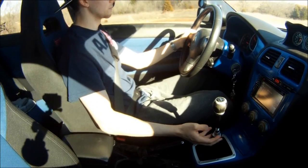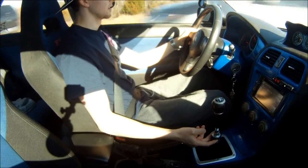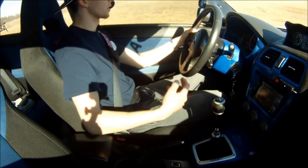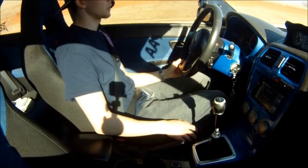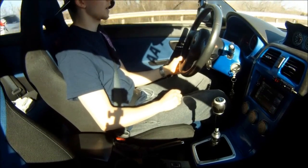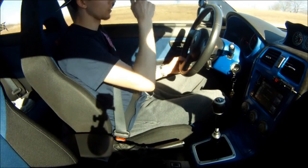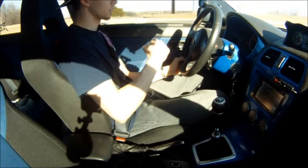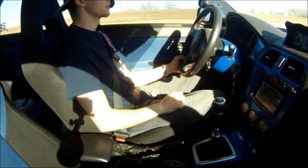And then, like I was saying about engine braking. See, I'm telling you, this extension, I like it, but I hate it. But engine braking, I think if you can do everything at the same time, I would definitely add it into your driving. Absolutely love it. It helps, like what if this light up here turned red all of a sudden? I can engine brake while regular braking and I could probably stop right before it, whereas normally I would probably be right in the middle of the intersection.